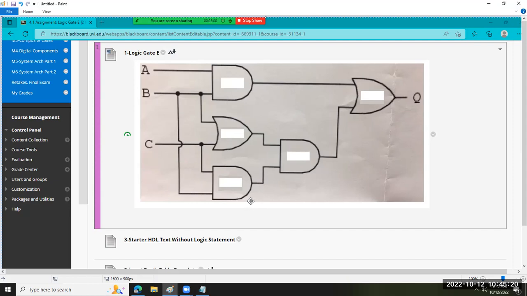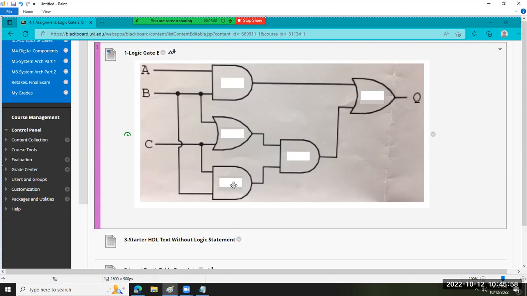So what we have are initial results where A and B is applied to this AND, B and C is applied to this OR, and B and C is applied to this AND. And we have initial outputs here, here, and here. And each of those in turn are fed into other logic gates. So these two do not receive directly from big A, big B, and big C until the intermediate logic gates are resolved.